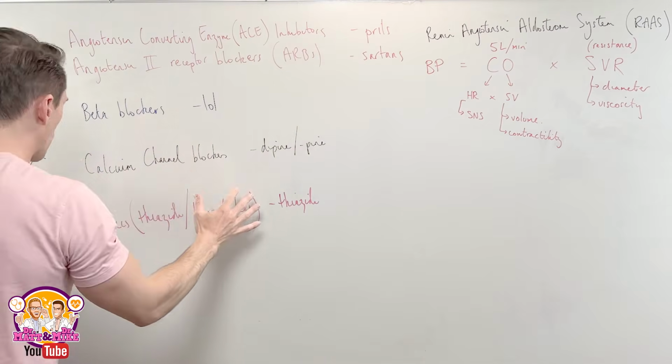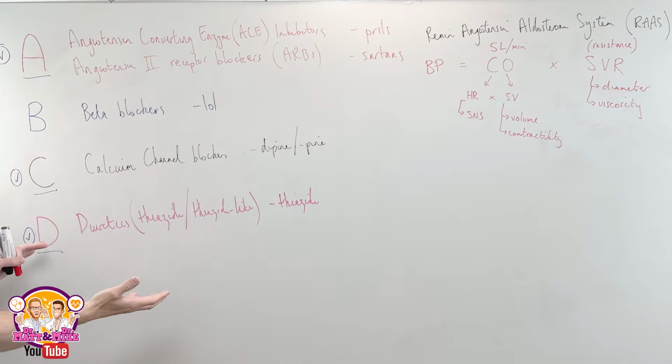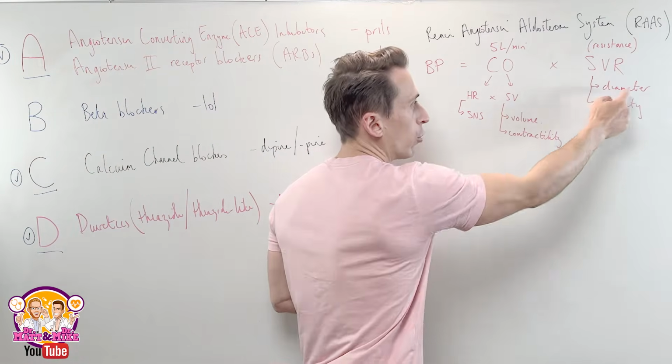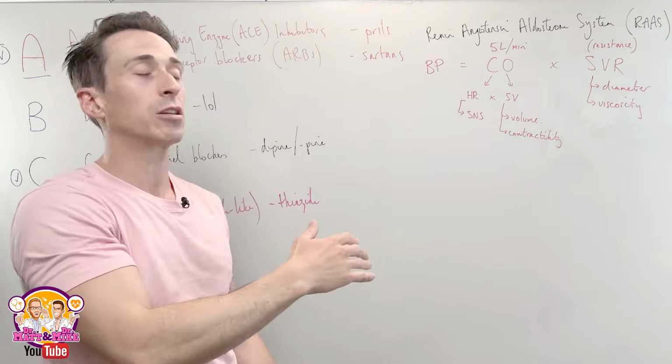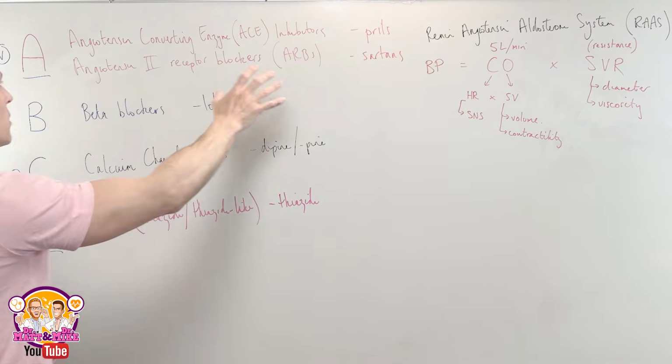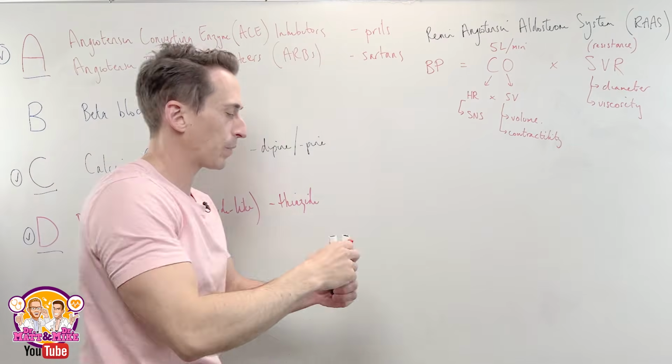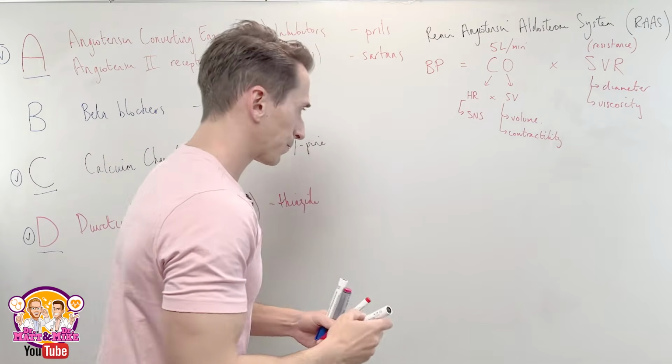All of these different types of blood pressure medications play around with one or more of these different phases, and that's what we're looking at. So let's go back to RAS, back to the renin, angiotensin, aldosterone system, and see how the A's fit in. Let's look at the kidneys.